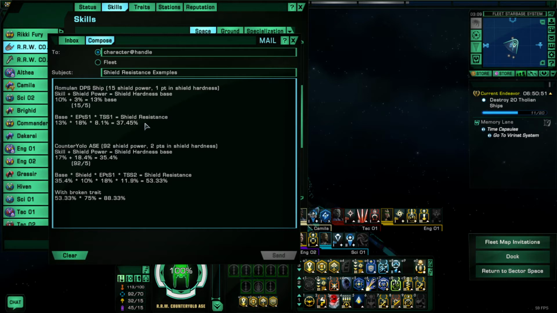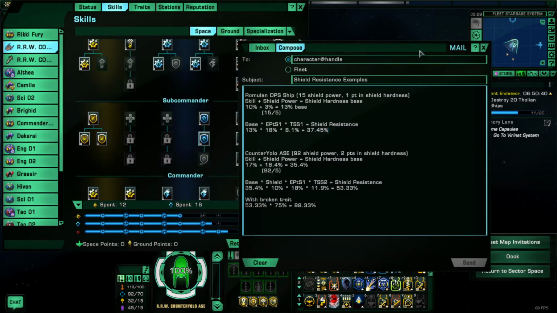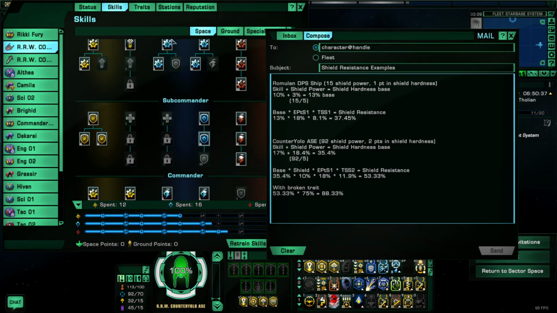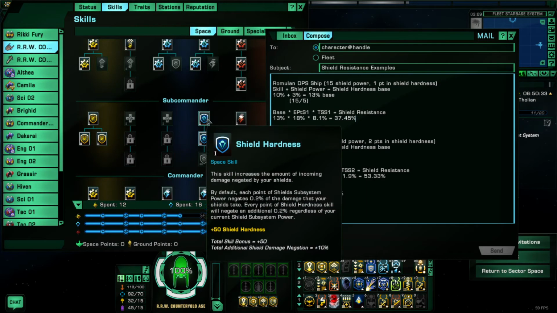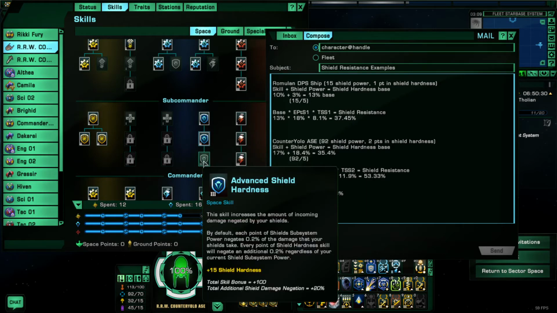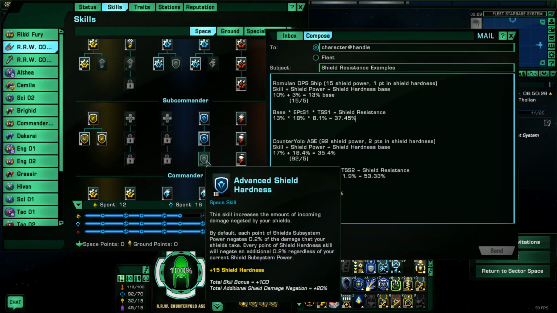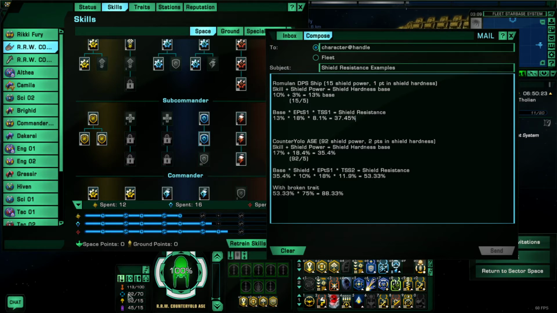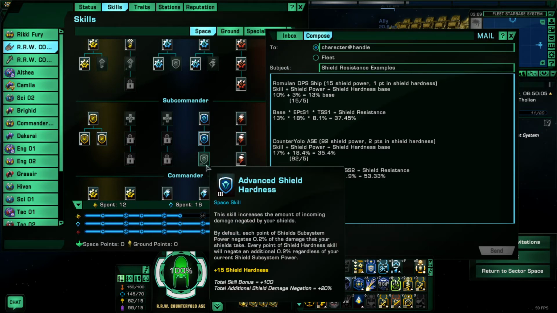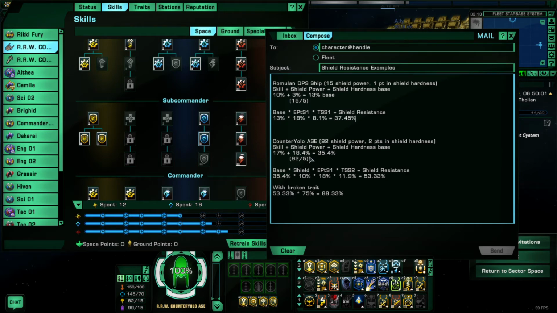In my personal opinion, I like to have at least a 30% resistance on my hull, as well as at least around a 30% resistance on my shields. Now we're going to go ahead and wander over to my ship. For my ship, I like to have 2 points in shield hardness. I don't put 3 points, just because this third point only adds an extra 3%, which I can easily make up with my shields, because shields also add a lot, especially as an engineer. When I add different emergency power stuff, my shields go fairly high, going from 92 to 145. An extra 50 points of shields is definitely more than what I would get from investing one more point into shield hardness here. So for me, it's not that valuable.